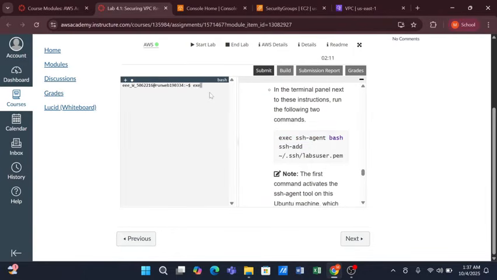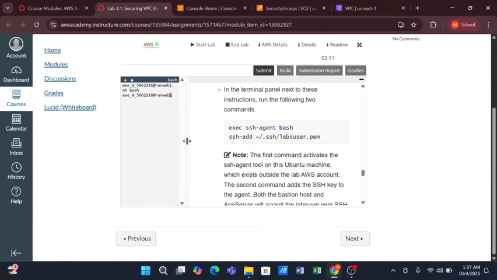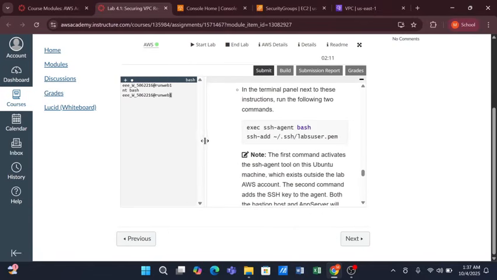So execute the SSH agent command in bash. So this command has run successfully. Wait, let me just check what this is. Anyways, this might be a tricky one.